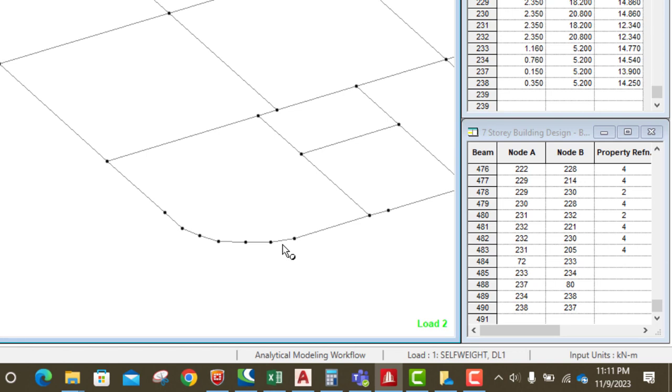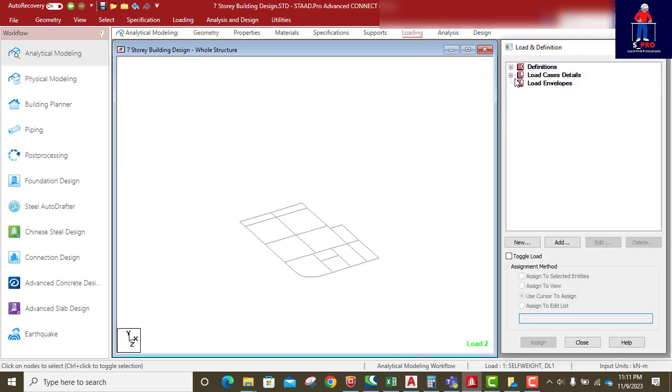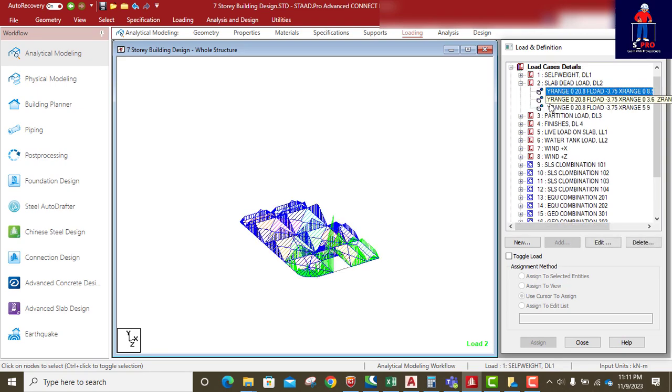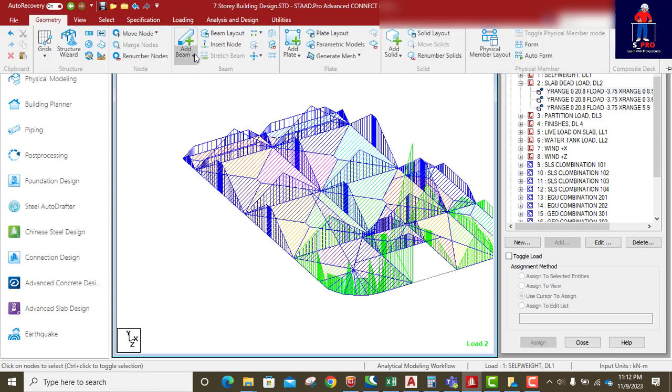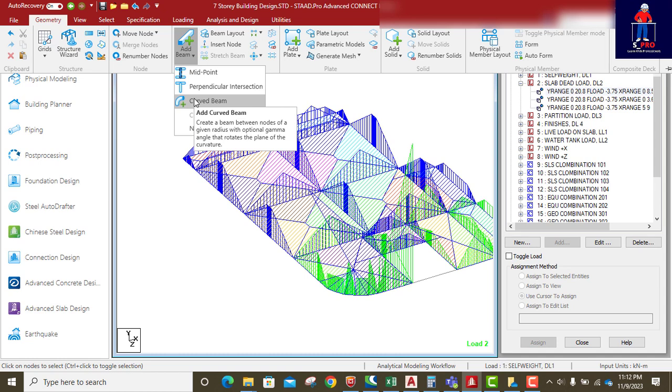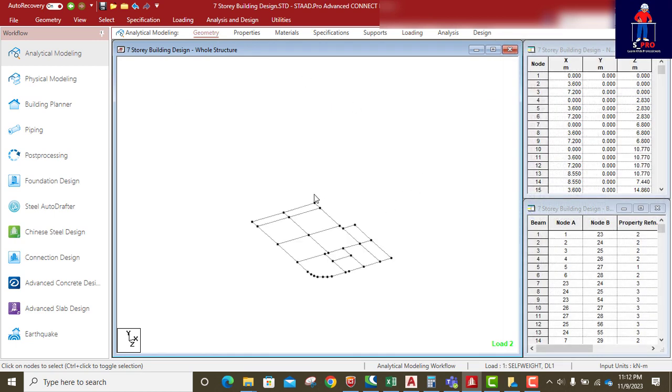So let us now go back to the loads and see whether it has taken it. Yeah, exactly. You see the difference between that other arc beam and this other one. So when you create it with normal beam, you have problem in your loading, so it will affect the load, all types of loading. But when you use the special arc beam icon, this one, you are going to be having that error that we had last time. So what we are going to do now is to offset this member to the rest of the building. But before that, let me quickly delete the other ones.